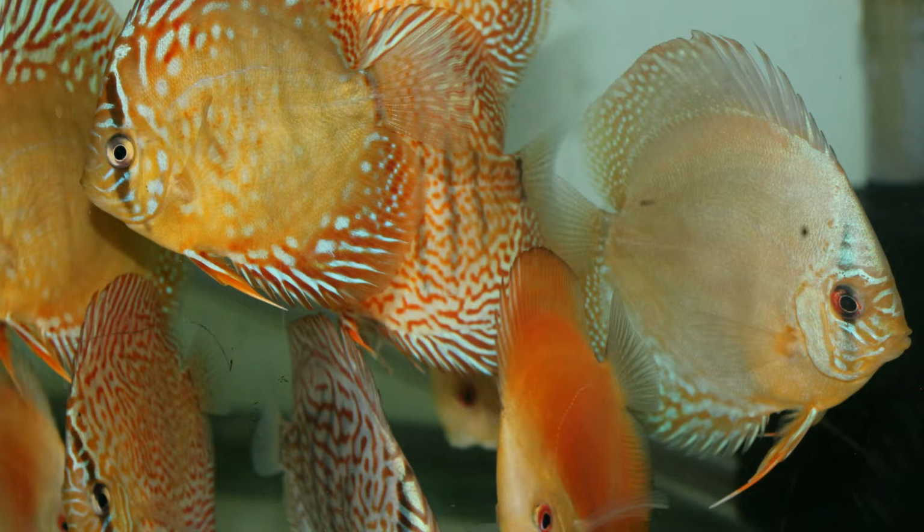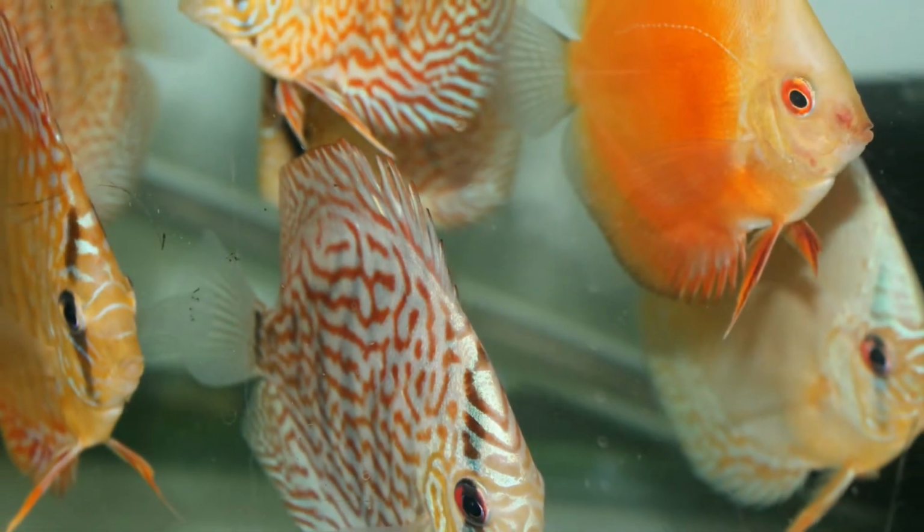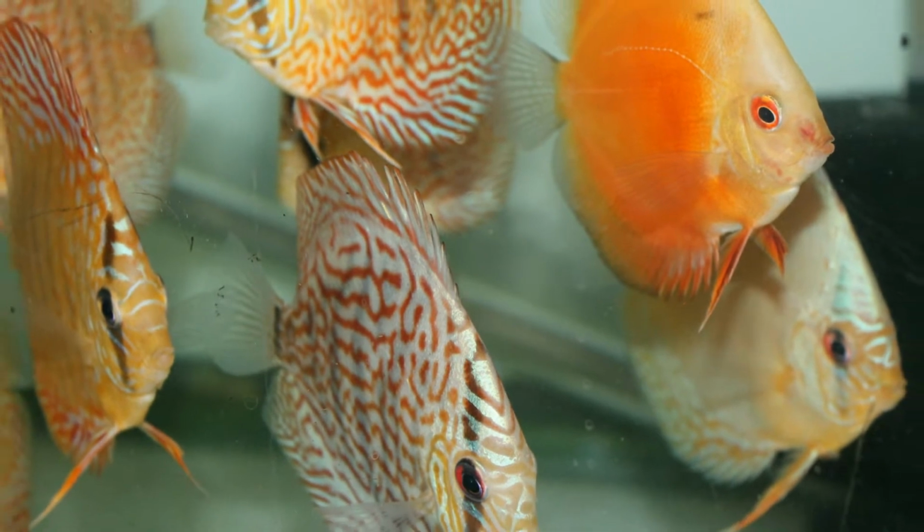That's one thing I want to talk about, feeding. Because they haven't eaten in 4 days, you want to feed really, really light. You don't want to go heavy on the food at first, because you'll bloat them. Their stomachs are shrunk, and they need time to get those stomachs expanded a little bit. Do a bunch of small feeds, because if you feed them too heavy right away, they're going to bloat up.